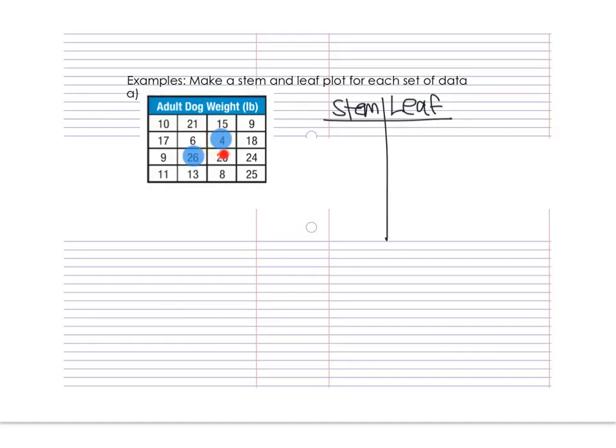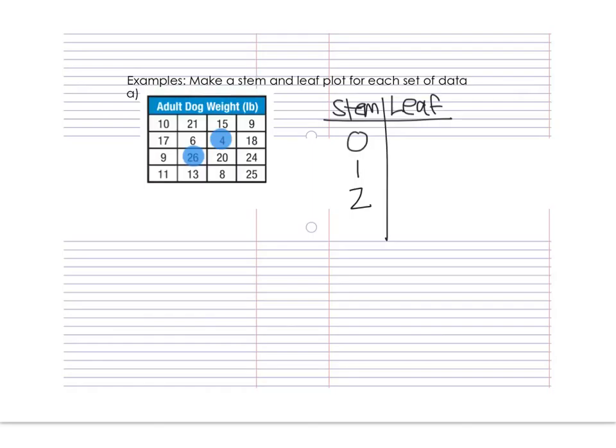And if I look, what's my stem then on my 4? If the 4 is the leaf, what's in front of it? There isn't a number. So our first stem is going to be a 0. Our biggest number, the leaf is a 6. So the stem, that first number then, is 2. So my stems have to go from 0, 1 to 2 because we include all the digits in between those. That's why it's helpful if you find your smallest and your biggest number because that'll help you decide where the stems fall between which numbers.